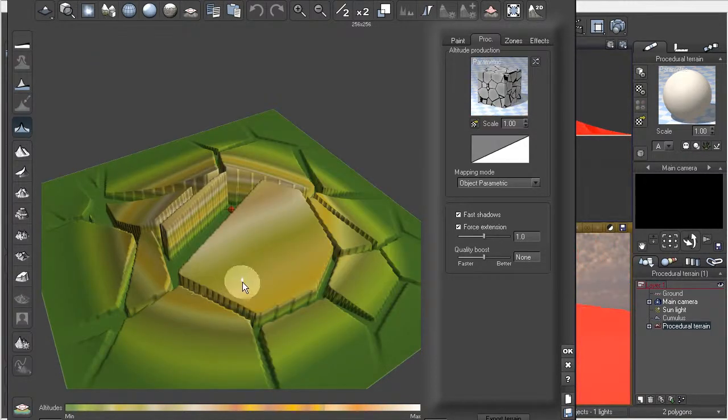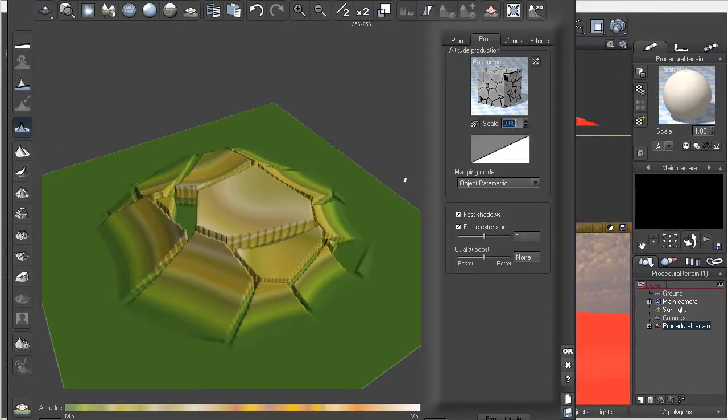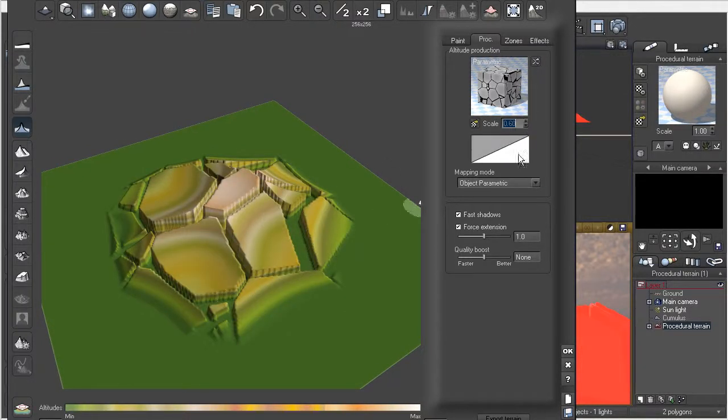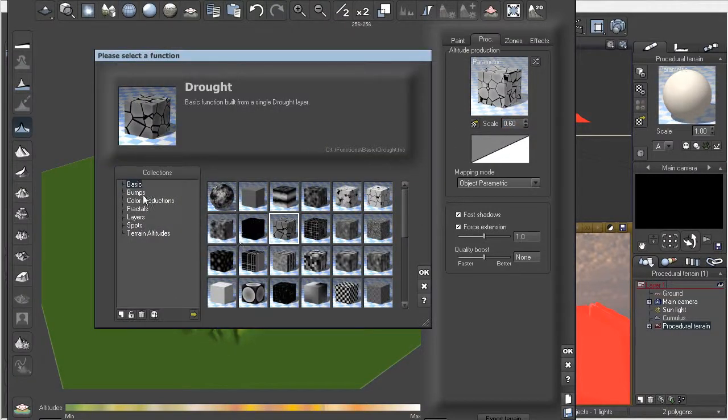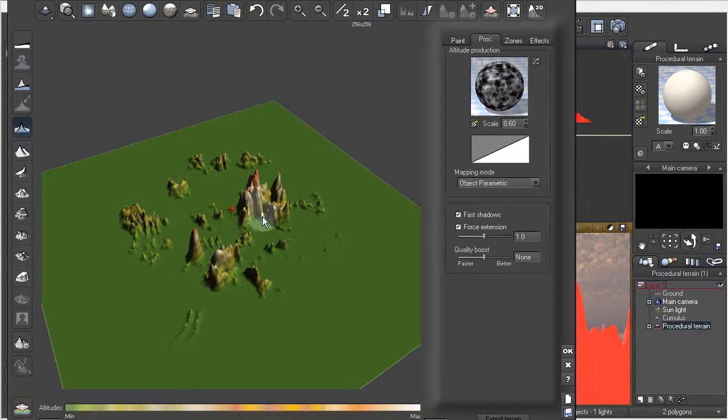And you can see that you can get this material or this altitude on your terrain. Now you can adjust the scale of this, so if I take my scale down, you'll see how that scales down on my terrain here. Let's adjust this up a little bit higher and make that come together a little bit closer. Okay. Now let's double click on this. Let's choose something a little bit different. Let's go down to fractals here. We can choose any number of these materials here and get a different result. We can do ultra sharp, and you can see how this just changes our altitude here.